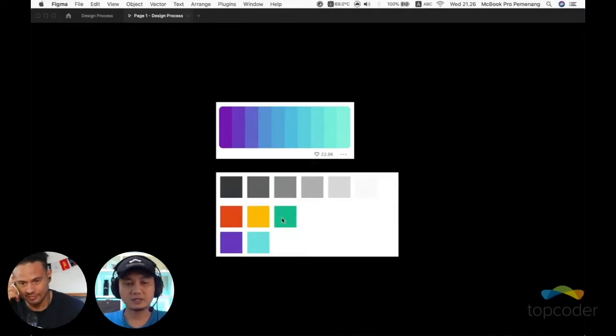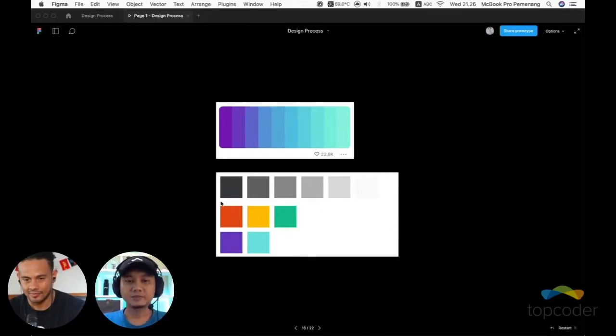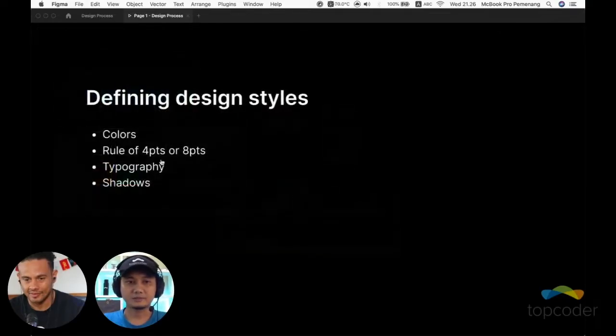And also I define the system colors, that provide errors, warning, and also success. And here I have a brand color, or maybe I can use it in a button or other call to action element. Once I got my color here, I usually define typography.